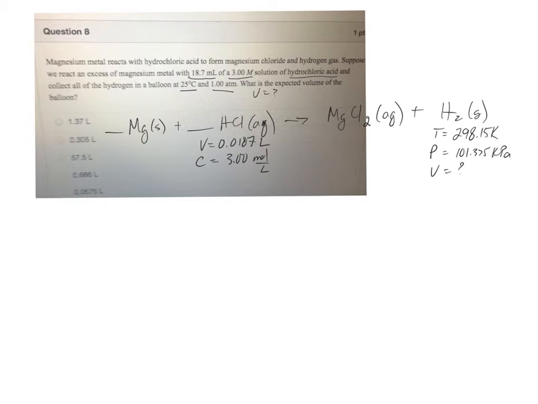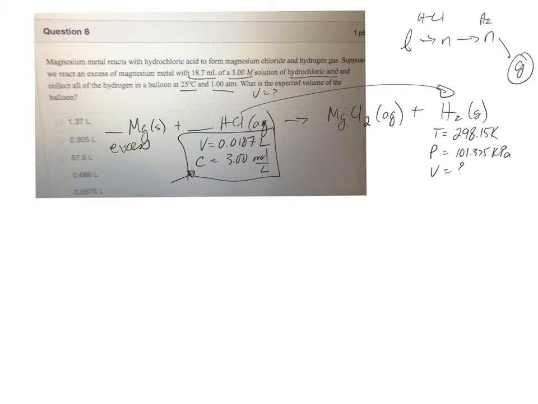So this question will be one that's going from a liquid, that's this stuff, to moles, and that's moles of HCl, convert to moles of hydrogen gas, and then it's a gas thing, so convert to a volume in a gas. Okay, notice it's not a limiting reagent question because they didn't give us any information about this. They just said there's excess of it. So you have lots, therefore that's your limiting reagent, and you don't have to do anything to figure that out. And so we're going from there to there.